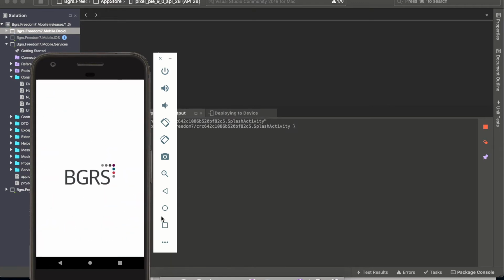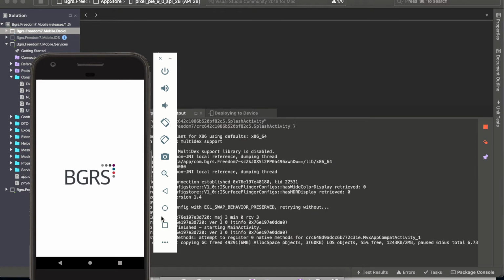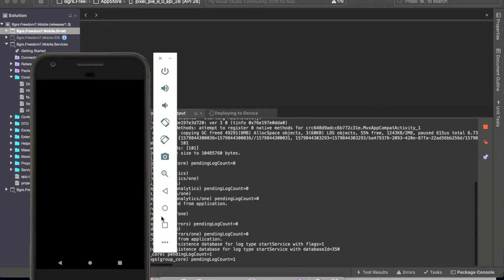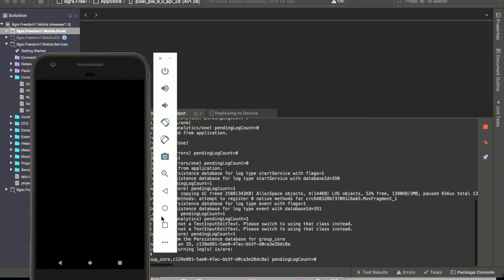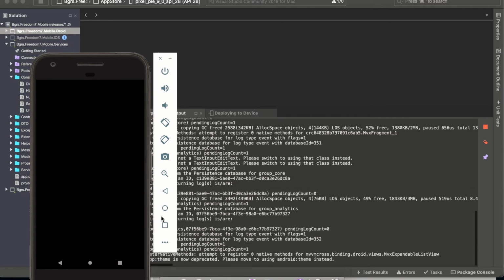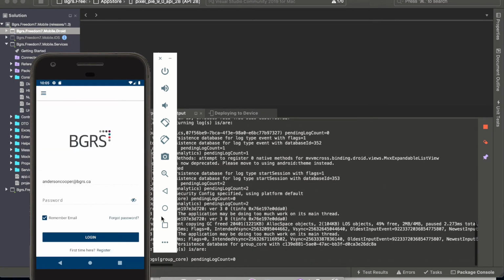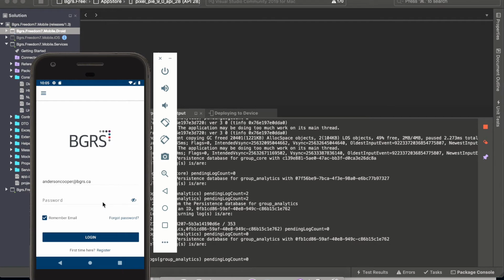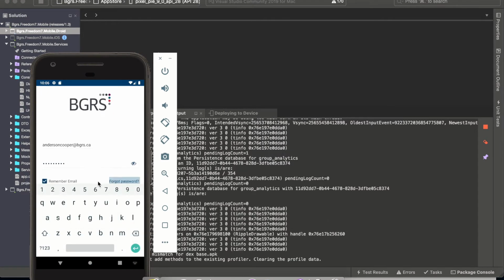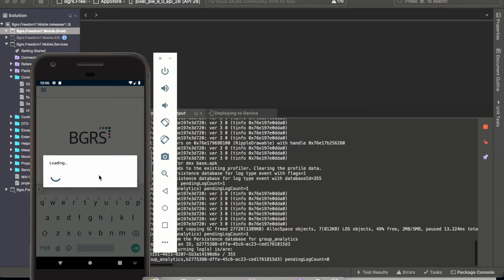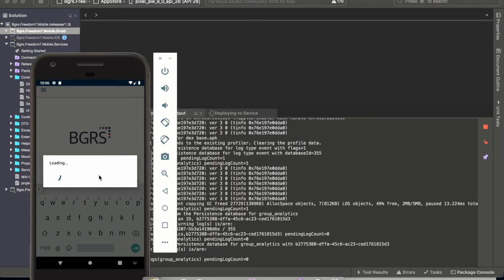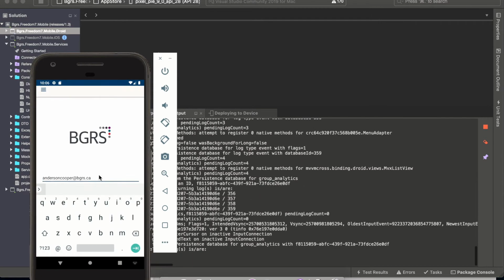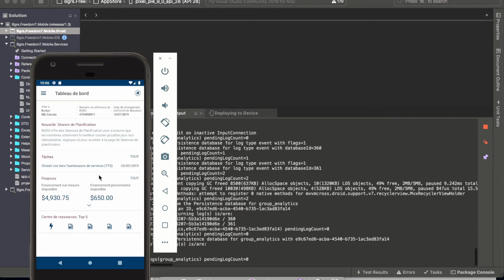So as soon as it launches, we put in the username and password and make sure that it actually logs in, make sure that there's no debug information that we're collecting. So now that it logged in, I've essentially made sure that it works.